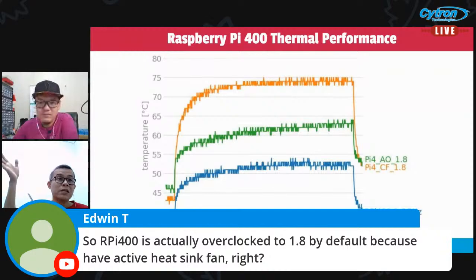Of course, without the heat sink, they can clock it, but it will overheat very fast. So if you ask yes or no, without the heat sink, it will also overheat. So it's the same as Pi 4B. Although it's 1.5, you can still run 1.8, but if you do a stress test, it will overheat.